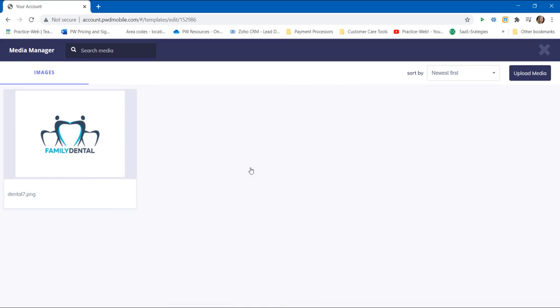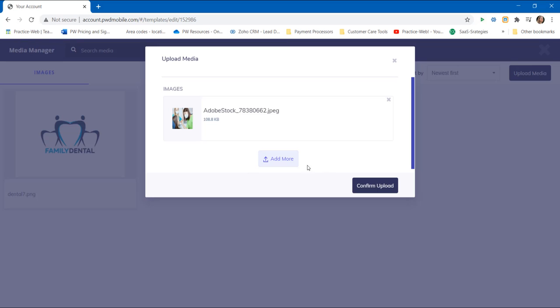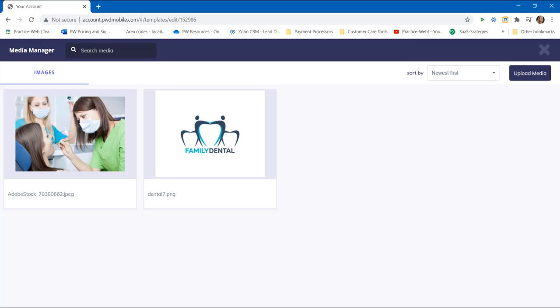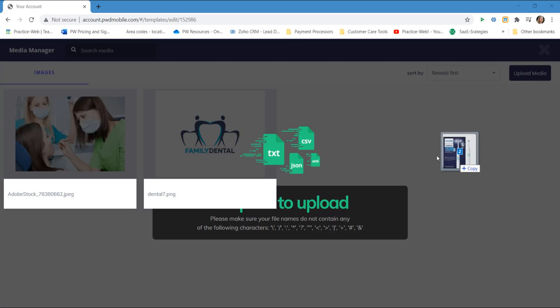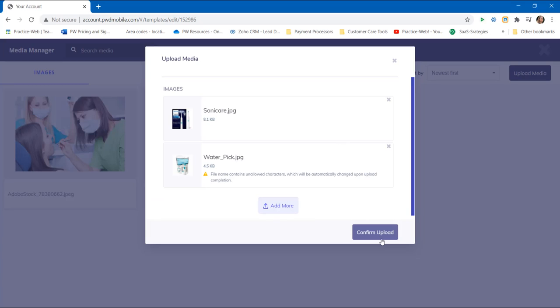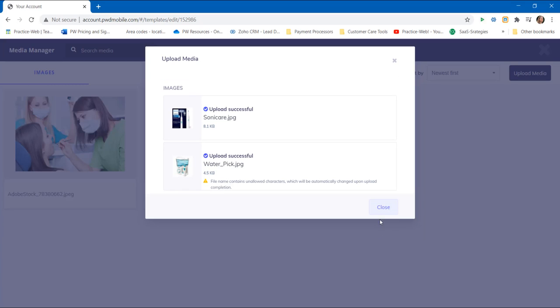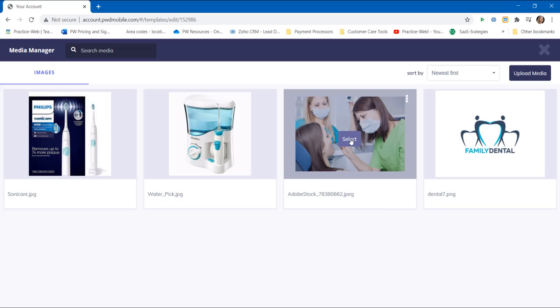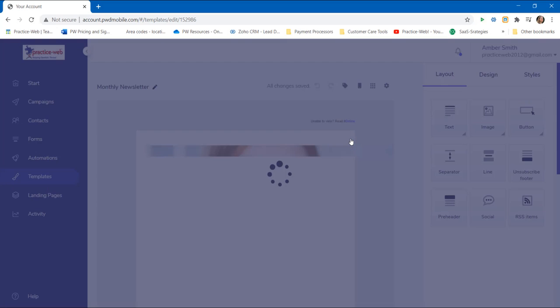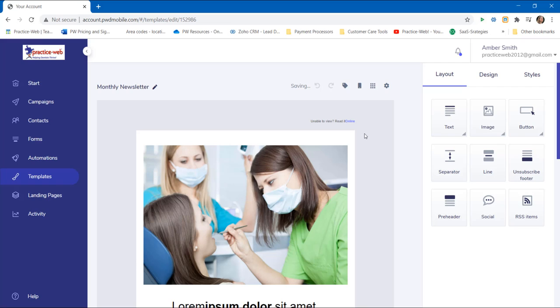You can click on the image box to upload your image. You can drag and drop from a window screen, or you can click the upload button. One cool aspect about this template editor is that once you save an image, it is stored in your PW newsletter library, so you can use this image on any other templates or emails you want. I'm going to go ahead and add other images I plan on using for this email later. Now that my image is uploaded, I'm going to select that image. It's now placed on my email.